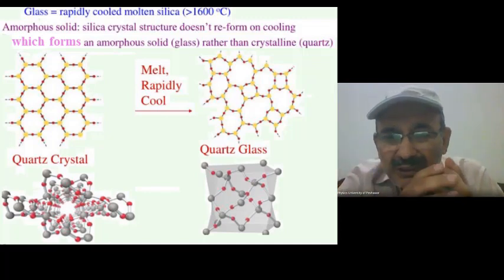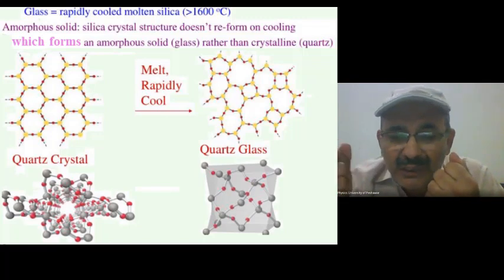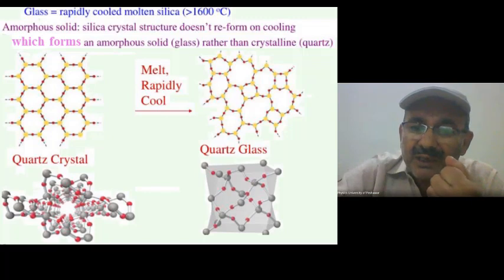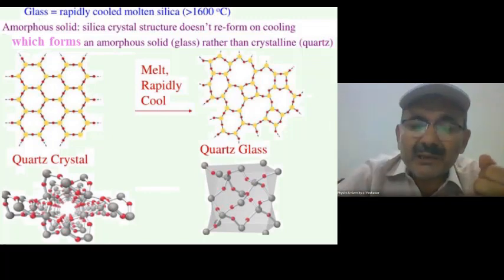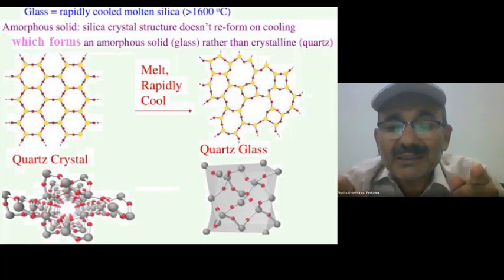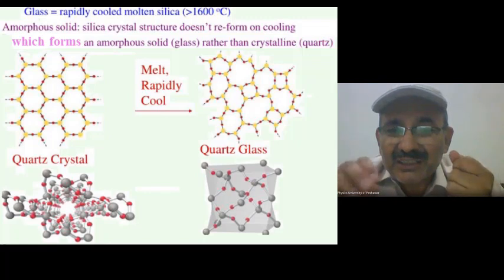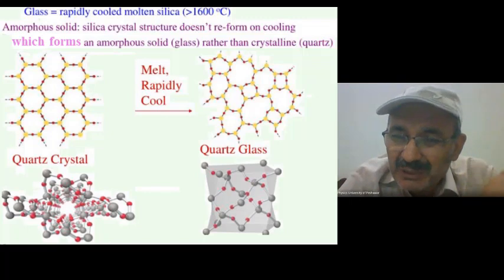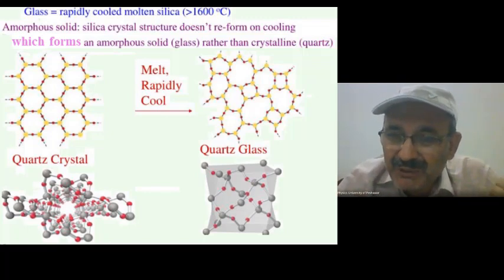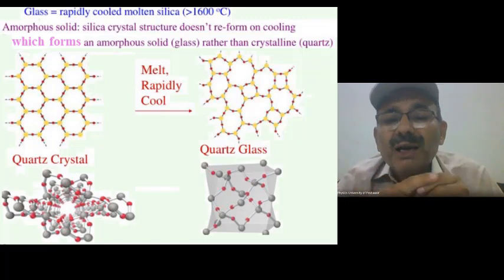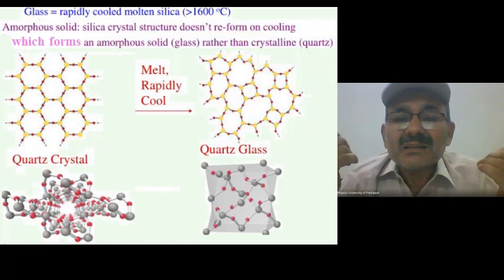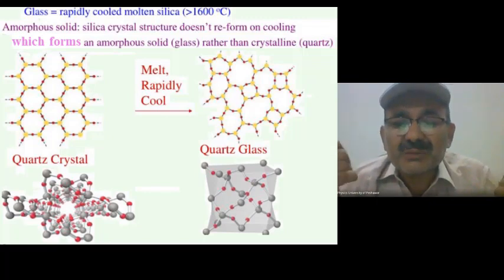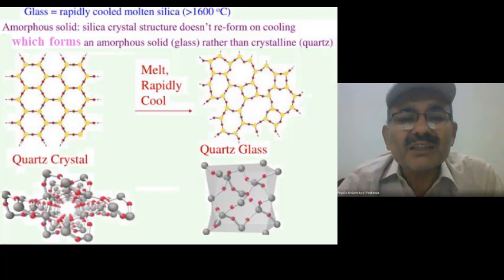Then, if this was one atom and this is another atom, it has all the choices to bond here, here, here, and anywhere around that. But the atom will prefer, if it has a choice, to form a bond at an angle where the energy is minimized. And the minimum energy will give you the more stable, equilibrium structure or equilibrium phase. So this is the actual reason why there are rigid positions of atoms and specific bond angles. All these come from there.